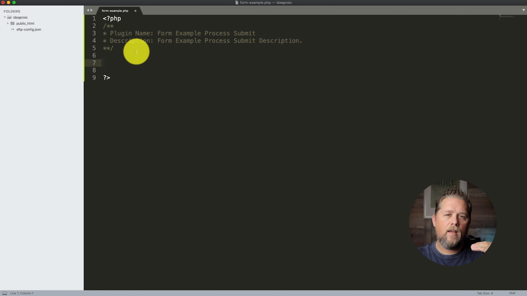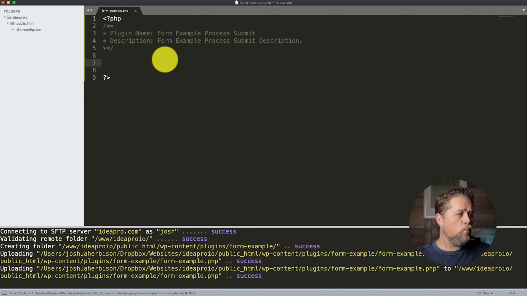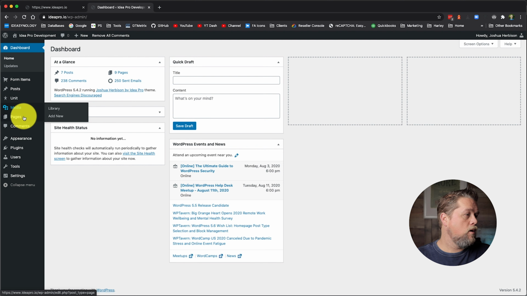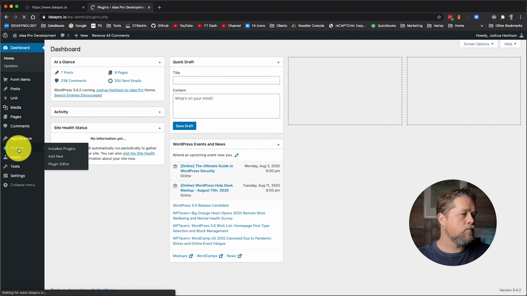If you do that, you need a lot more stuff up here in the top. You need the author and the version number and all that. But if we're just building it for our website or a client's website that we know that plugin is not going to go bigger than their website, you can just simply put in a name and a description there. If you want to put in an author, you can do that. Again, we're going to save that. We're going to go over to our site here. We're going to go to plugins.